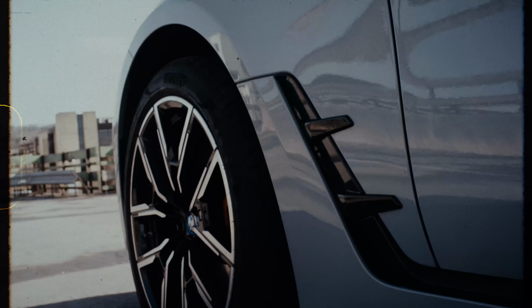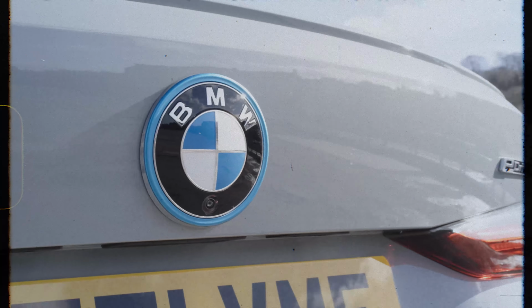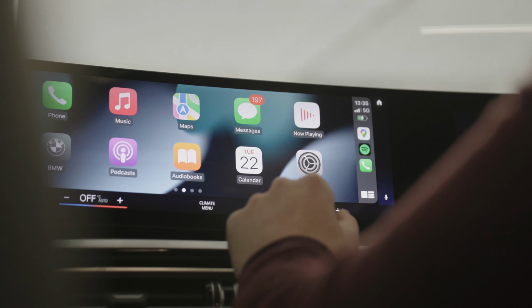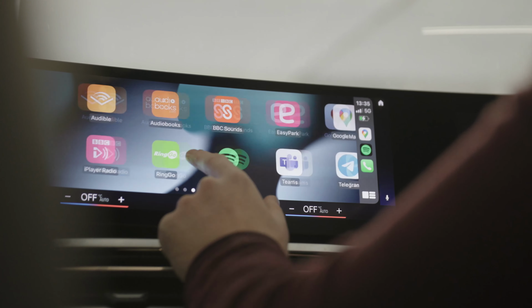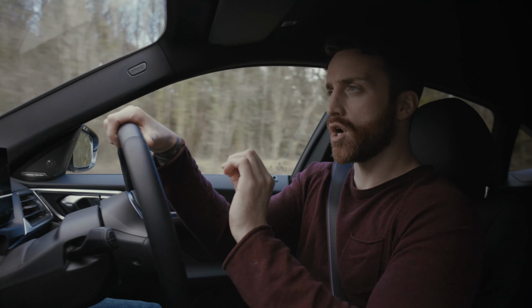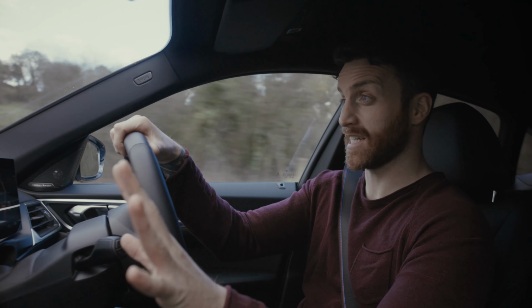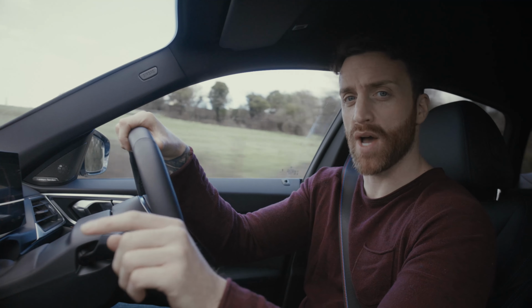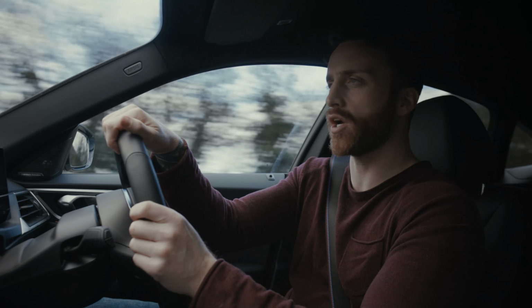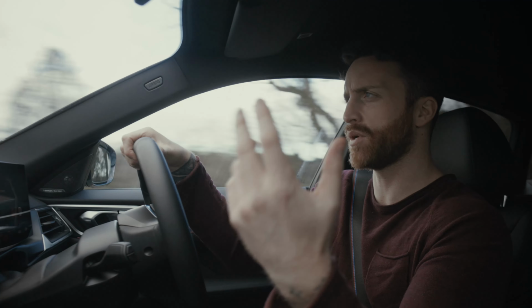It has something that the Tesla doesn't, something that I consider to be more important in a car's manufacturing process than the brakes or the steering wheel. So with this BMW, it instantly wirelessly connects to my phone, and my Apple menu is displayed on this huge curved screen. For some unknown reason, the Tesla doesn't support Apple CarPlay. It gives you essentially a massive iPad in your car, but it won't let you put anything from Apple on it. Tesla do, however, offer you a premium connectivity service, which costs £9.99 a month, which basically lets you get to Spotify and use their karaoke system.